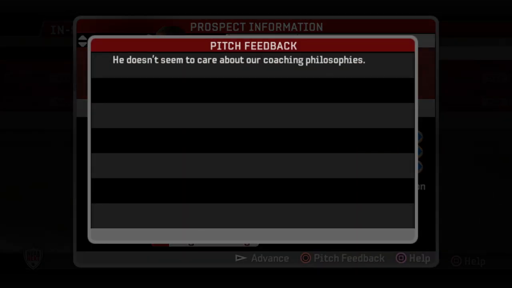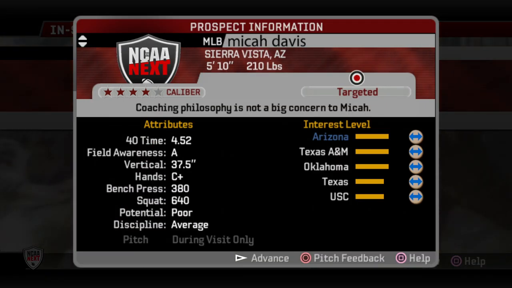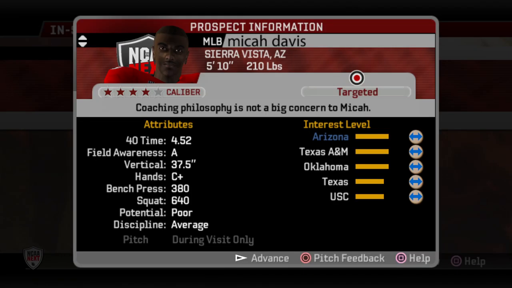Now, it says he doesn't seem to care about coaching philosophies. I don't know what he'll go with here. I'm going to take a chance and go with playing time because he's a day one starter for us if he does commit. So I will just go with that and see how that goes. Next up, we have middle linebacker Micah Davis. We're still in his top five, number one on the list. We just don't know what he's into yet.